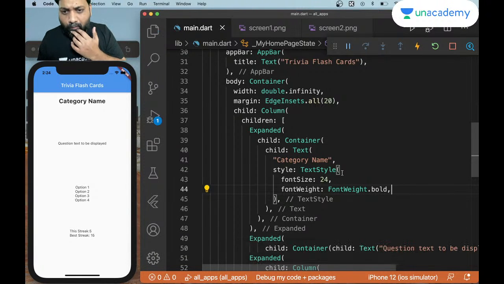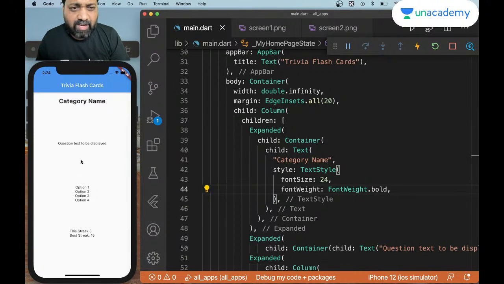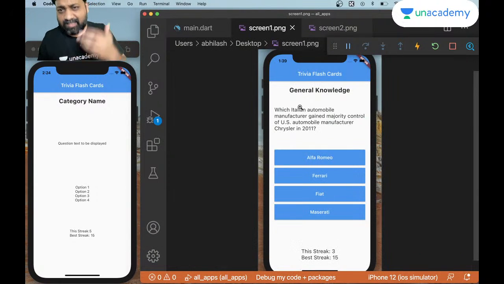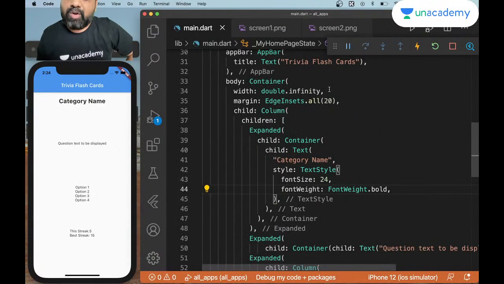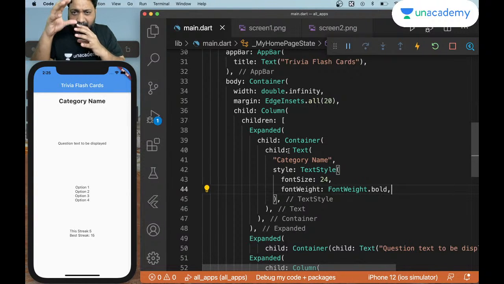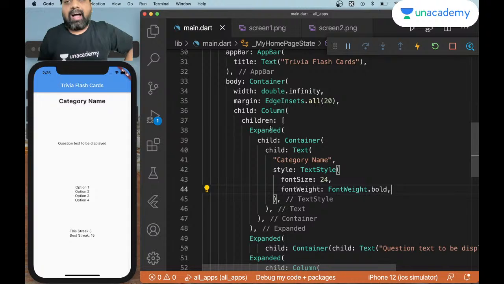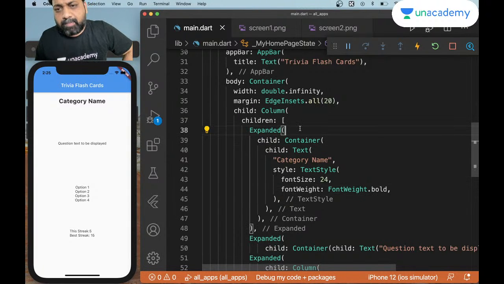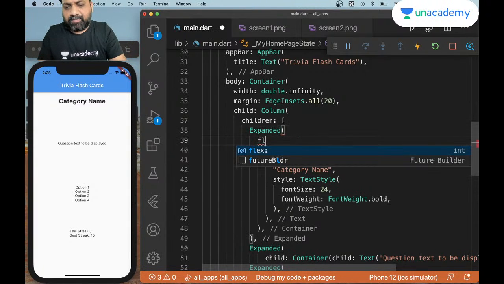Now we are getting into the cosmetics of this. If I save this now, you will see that this is starting to make sense a little about what we wanted it to look like. What I still don't like is the fact that they have taken 25% space, and that's not how the intended screen is. The intended screen is this should take much less size. So what I'm going to introduce you to is a concept called flex. Flex is for flexibility, right? And expanded comes with a property called flex.